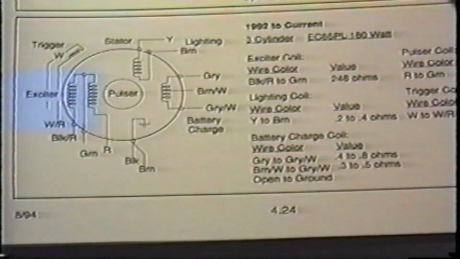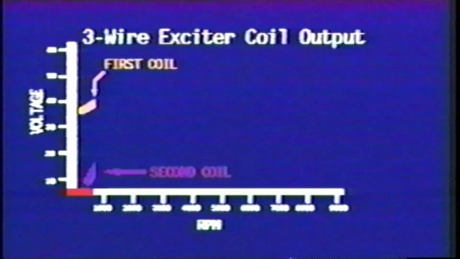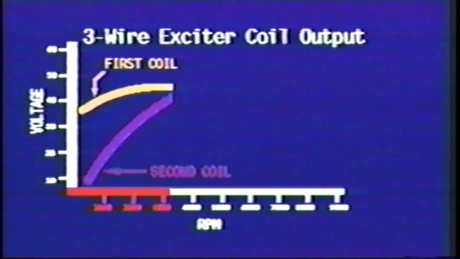A 3-wire exciter coil is used on this RXL to provide the voltage that charges the capacitor. The trigger coil is the external type. The 3-wire exciter coil on this 440 fan engine is also used to provide excitation voltage as well as a trigger signal. In both cases, the exciter coils are actually 2 coils functioning together as one. The first coil produces most of its output at low RPM, while the second coil is more efficient at high RPM. This delivers good AC voltage output over a wide range of RPM.